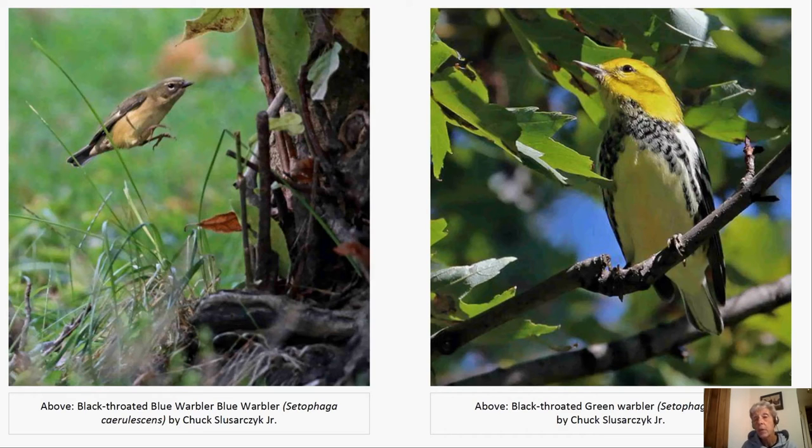But notice the face. It's a very yellowish color, from around the eye to the ear area, and the ear would be right behind the eye. You notice that little green, almost triangular or trapezoidal shape. The back of the bird is green, so black-throated green warbler. Again, pretty doggone well named. Look how light and white it is underneath. So again, you've got your binoculars, you're looking straight up at the bird, you see your white belly, and you might see some black streaking. And you pretty much will be able to tell that bird. Pretty, isn't it?